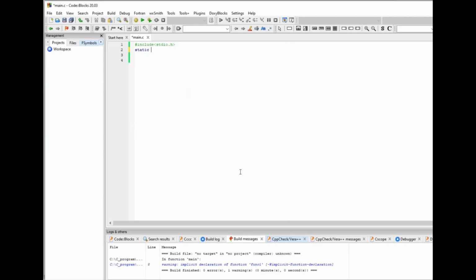Here, no difference. It just looks like a global variable, but we can only use it in this file. Later, we will see how to use multiple files and share a global variable from one file to the other.